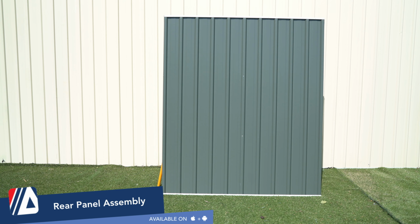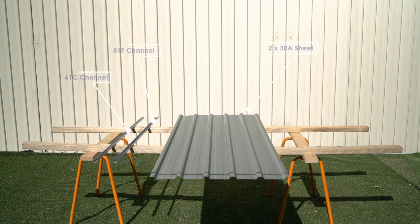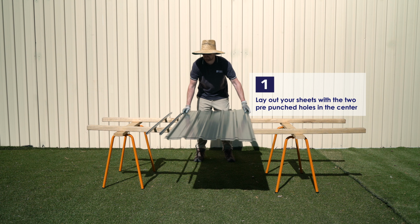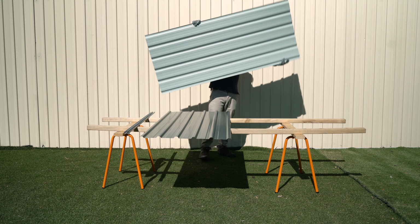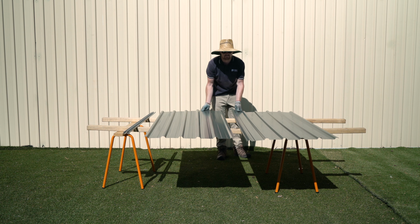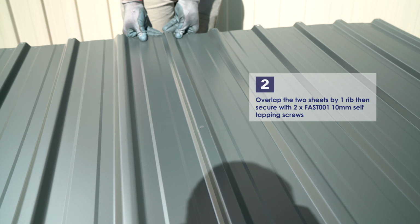Let's do the rear panel assembly. To make the rear panel, we'll need one 61C channel, one 81F channel, and two of the 30A sheets. Lay out the two sheets so that the edge with two pre-punched holes are to the center. Overlap the sheets by one rib, then secure with two of the 10mm self-tapping screws.